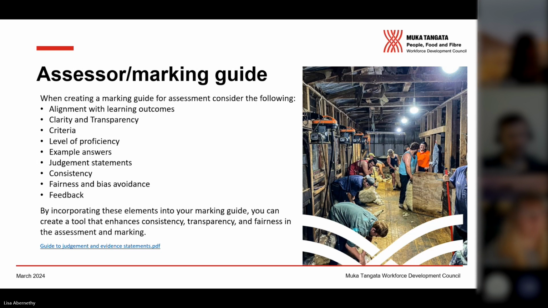The marking guide needs to be fair and free from bias. So you just need to be mindful of sources of bias in the context of the assessment. This refers to the presence of factors that may unfairly influence the evaluation of the student's performance, which may lead to inaccurate or unfair results.